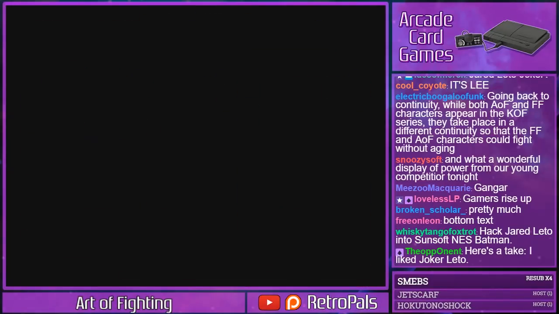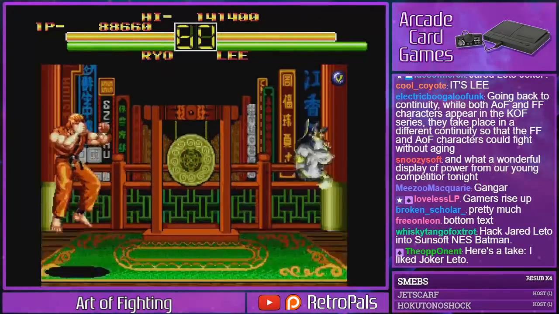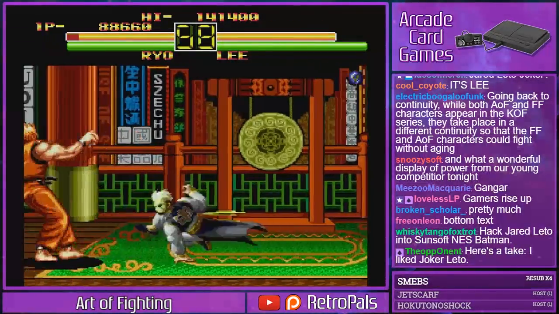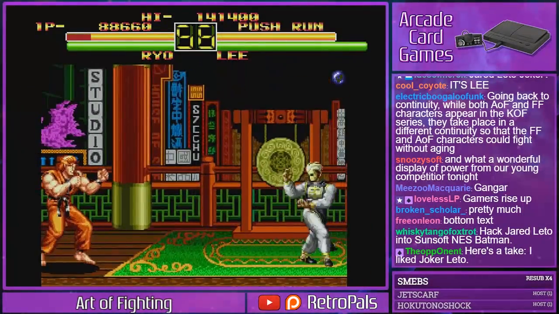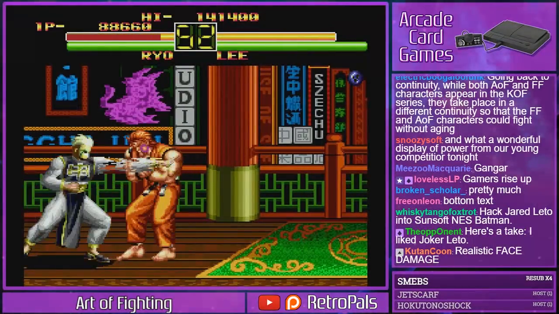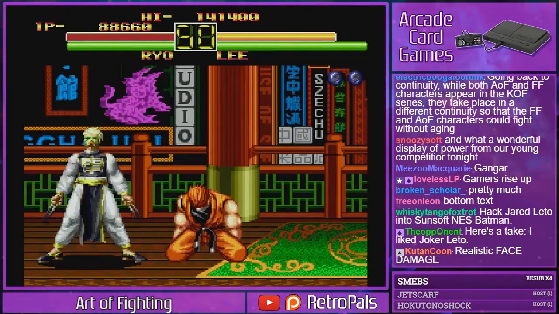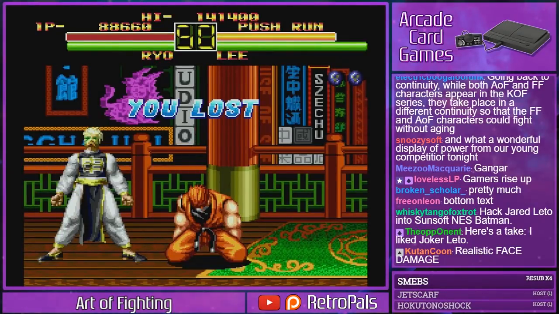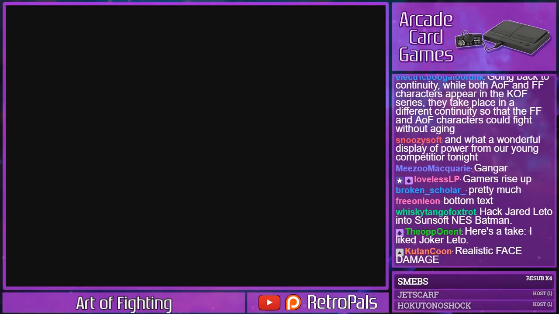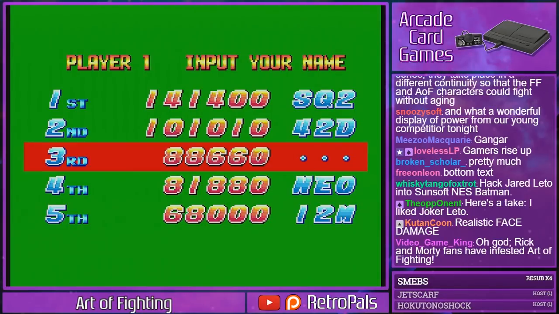Alright, I think that covers it. Yeah, that's Art of Fighting, and that is the March launch lineup for the Arcade Card Pro. I can barely believe it. I'm beside myself. Alright, so if you were waiting for a new game for your arcade card, you'd have to wait quite a while, because this game came out March 26, 94. The next game came out on June 4th. So a couple months later, you'd have to wait for your next game. And that was World Heroes 2.